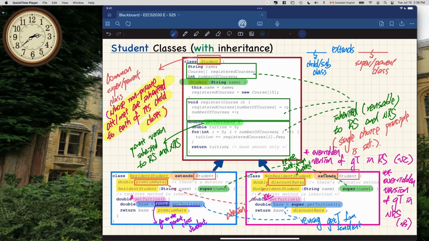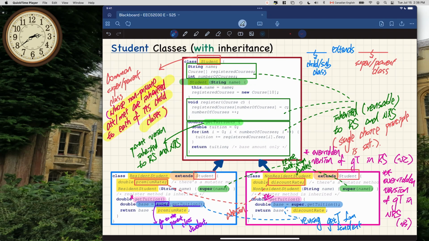So basically, every time, as simple as this: in the context of the child class, whenever you say super, you go up exactly one level. You simply follow this extends keyword like an arrow and go to the student class. And then the super here takes a name, which is a string. And then among all the constructors in the student class, the parent class, you look for the constructor that takes a string name. This is the only option, and that's it, right?